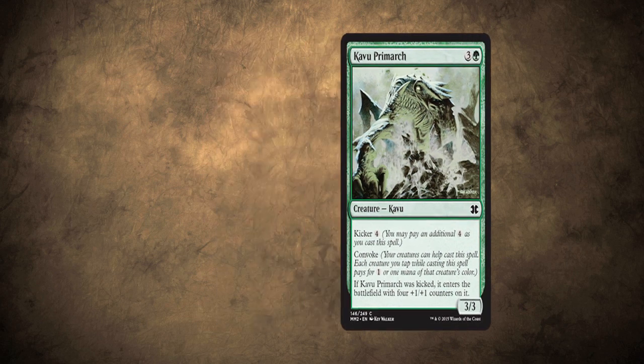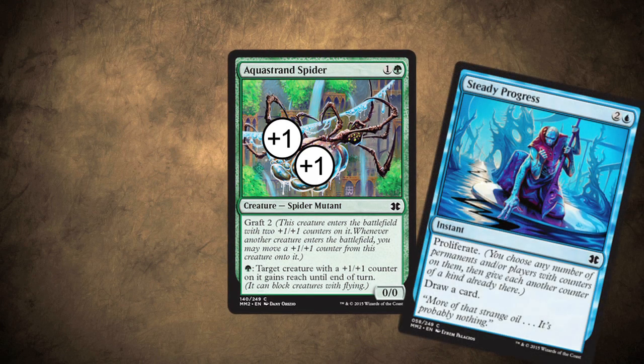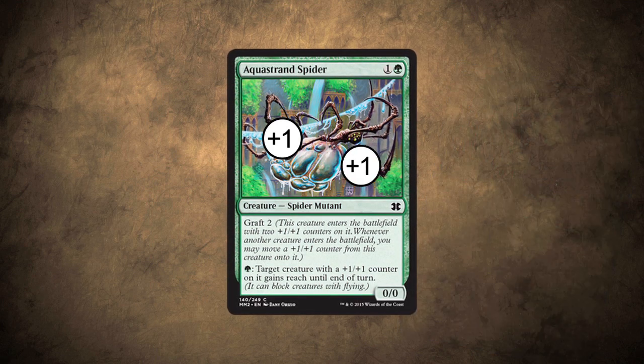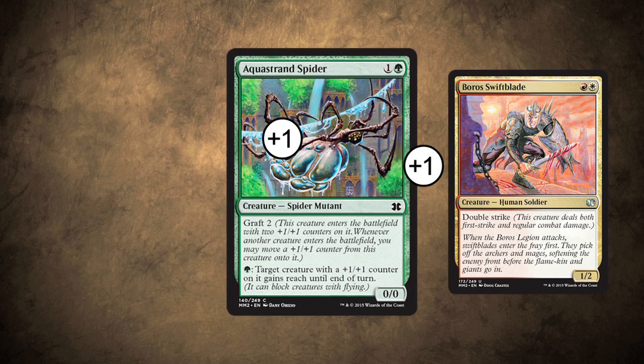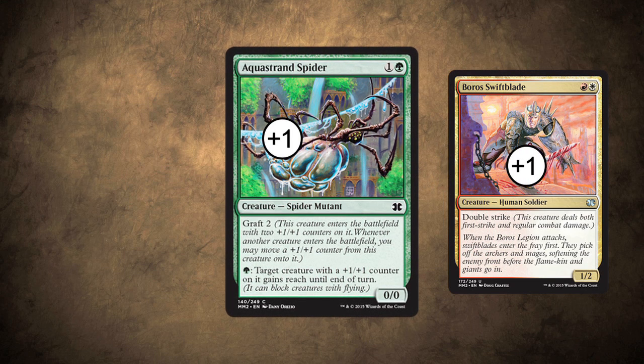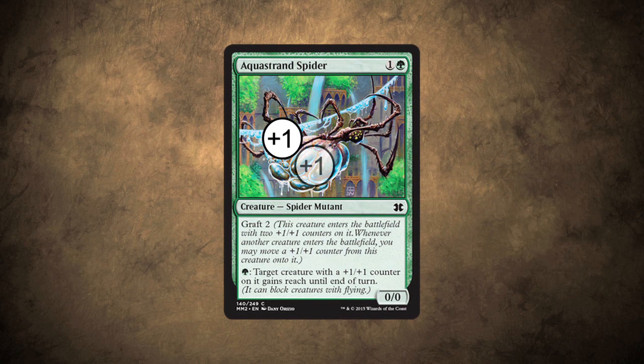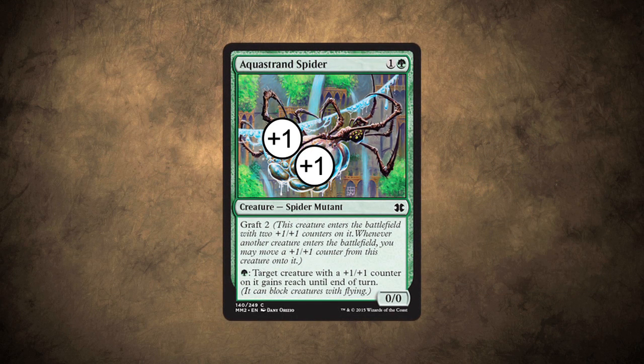Graft is sure to see play, especially with abilities like Proliferate in the set. While grafting a +1/+1 counter onto another creature that just entered the battlefield, the counter is moved upon the resolution of the triggered ability, and only if both creatures are still around when the ability resolves. If the new creature is gone before the counter is moved, then it doesn't move. If the grafter dies before the counter is moved, then they take their counters with them to the graveyard.